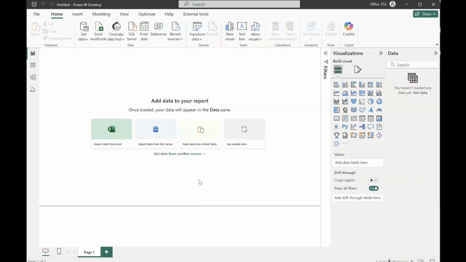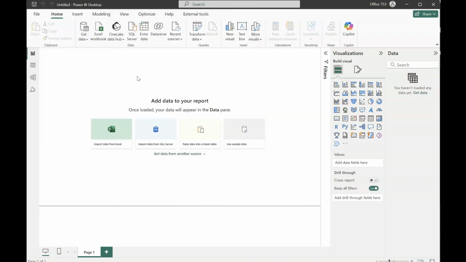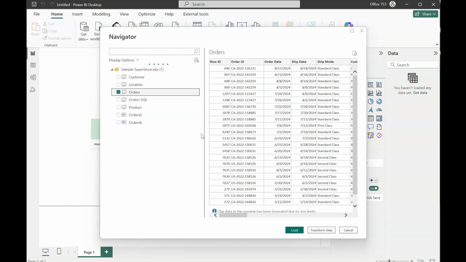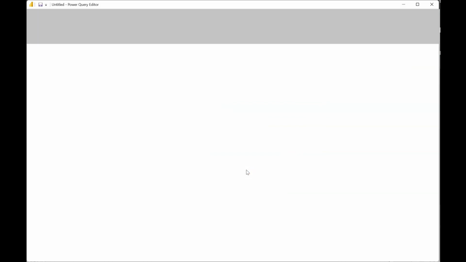This is the Power BI desktop. I've opened it, and now let's connect the data source, which I saved onto my desktop, which is Sample Superstore. To demonstrate the Power Query Editor features and functions, I'm going to use the Sample Superstore dataset, which is in Excel format. While it's loading, I'll check the Orders tab, which has the actual fact data, and jump into transform data, which takes me to the Power Query Editor.